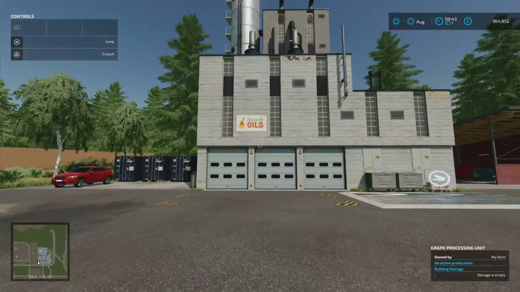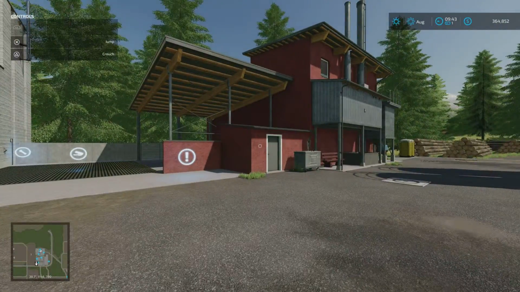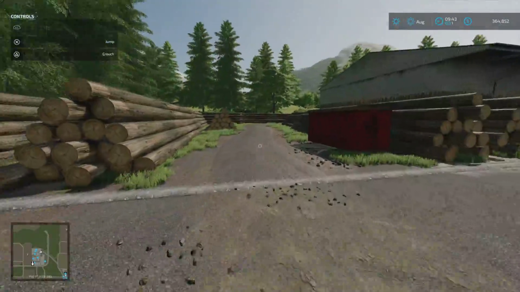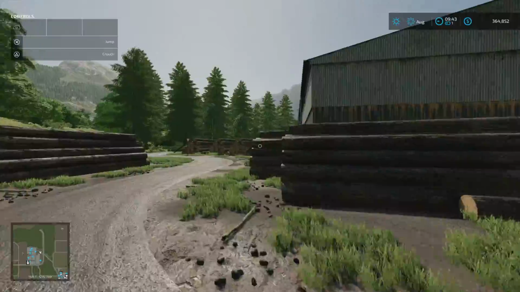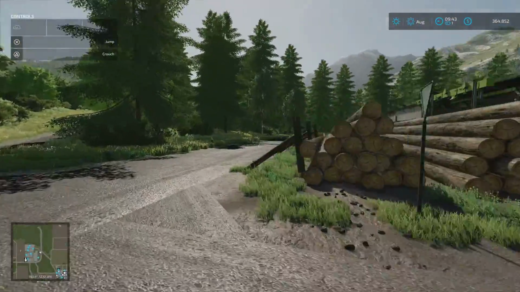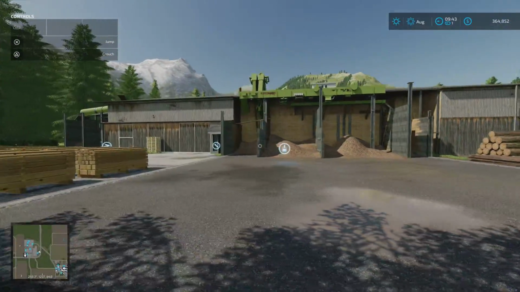But standard production. Oil mill just there. Biomass heating plant just here. Back of the dairy here. As we go around here, I like this. This is really cool. I do like a sawmill that makes you feel immersive, like it's being used, you know, there's all the lumber piled up, it's all good to go. And your sawmill is just there.